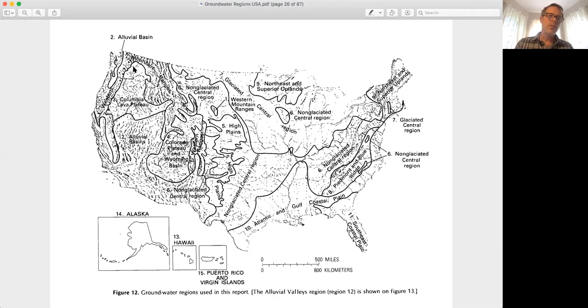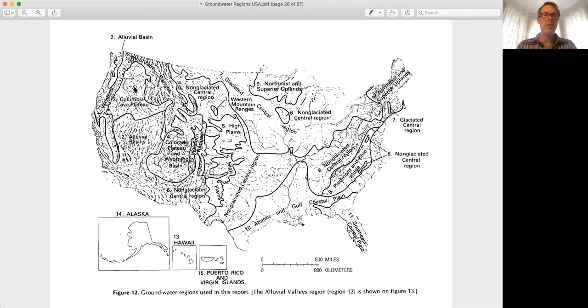Here, let's jump over here to the Columbia Lava Plateau. So this is an area of extensive volcanic deposits, lavas that are hundreds and hundreds and hundreds of feet thick. The lavas, when they erupt, they not only form layer by layer, but they form different kinds of materials, some of which include lava tubes, which are literally like caves, which can have very high capacity for storing water. But anyway, the main point of the area, if you're in the Pacific Northwest, one of the things you should be thinking about is lava.